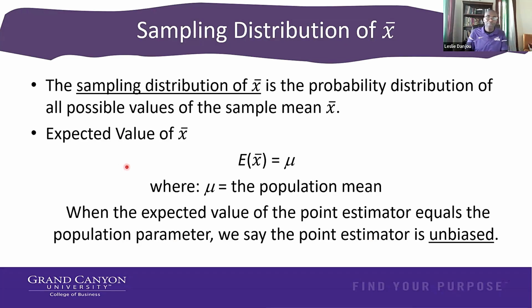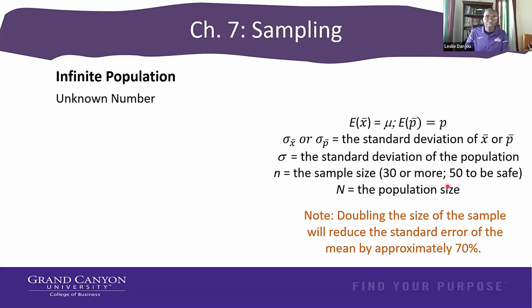All right, good. So how is it actually written? It is written like this: the expected value of x bar should be equal to, or mirror, your population's average. It must be unbiased. Take out the funk, take out the junk. It must be randomly selected to get rid of the biases.